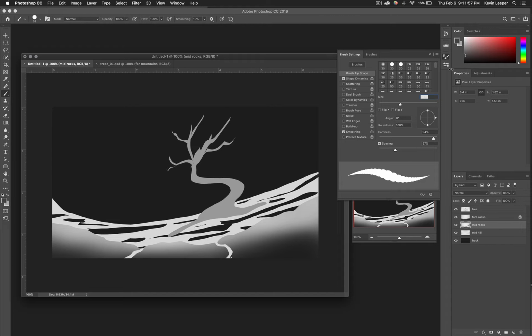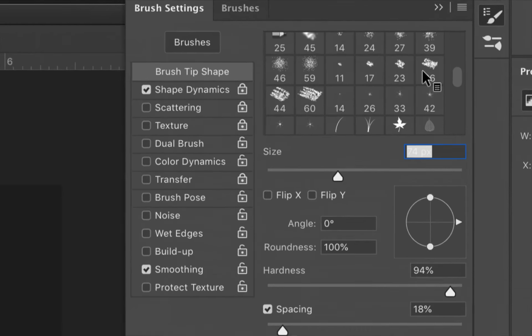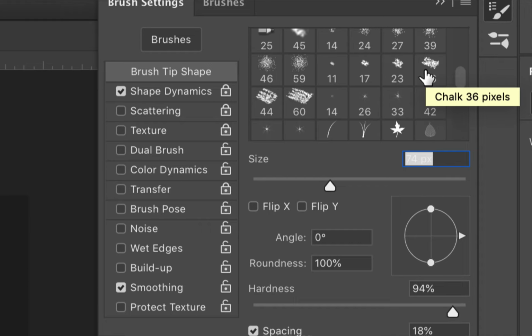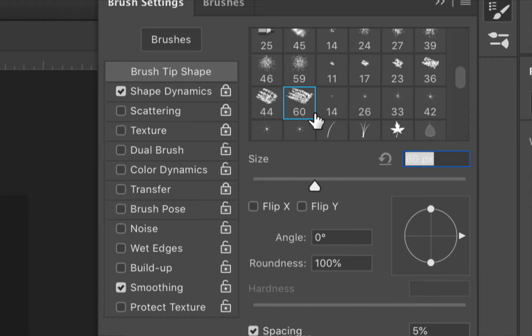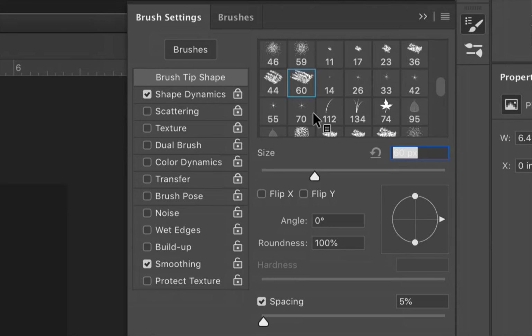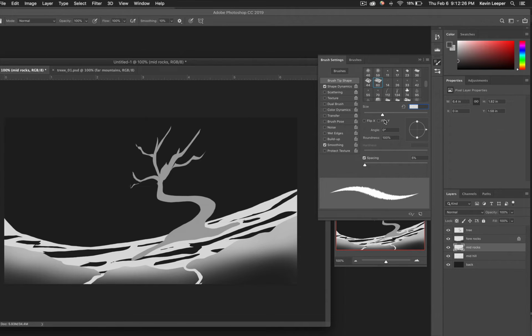So for instance, let me show you the difference. Put this way up, and this right here is the dry brushes. If you hold on this, you'll see it says chalk. This is basically the same brush but different pixel sizes. It's really kind of silly. You could just have one of these and it'd be fine. I'll just pick the 61 because I kind of want a large brush. And just notice what happened: when I clicked on that, it actually picked a spacing, which is 6%. And if I paint with this, you'll see that it just looks like a line with a fuzzy edge, right?